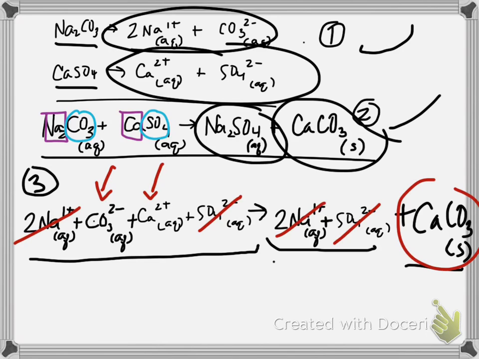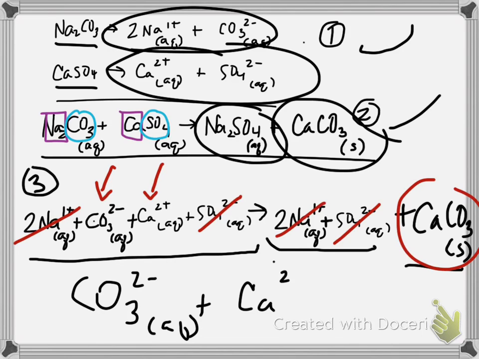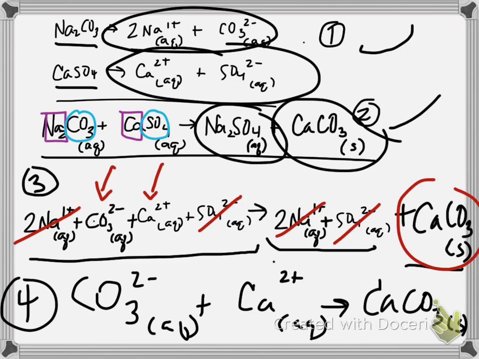So now what we're left with is the net ionic equation, and we would actually say CO3 2 minus in aqueous solution plus Ca 2 plus, also in aqueous solution, forms, whoops, I cannot write today, I don't know why, forms CaCO3 as a solid. Because that's really the only action that happened, and that's our net ionic equation, so that would be step 4. Or step 5 if you call crossing out the spectators a step.